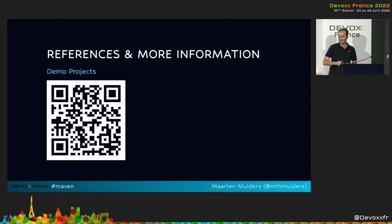The most popular question: is there a release date for Maven 4 already? The honest answer is no, there's not. We don't have a schedule or a plan. We do have a list of things that we deem absolutely necessary before making even a first snapshot available, or an alpha release if you wish. The version of Maven that I'm using here in the demos is literally the latest bit from the latest green build on Jenkins. So I'm downloading that in an automated way.